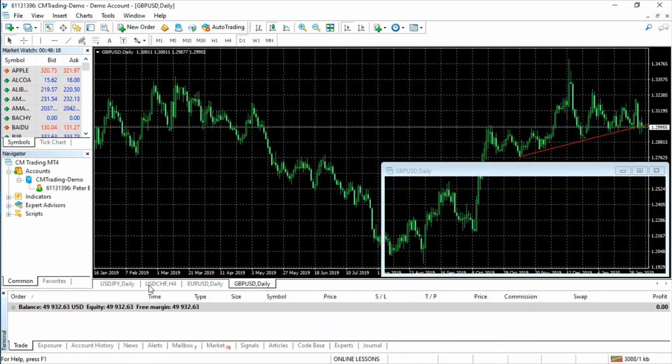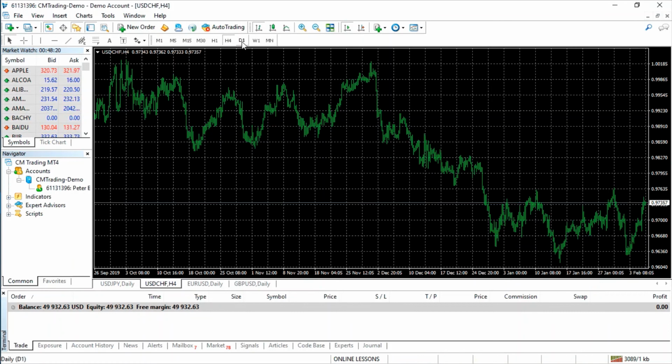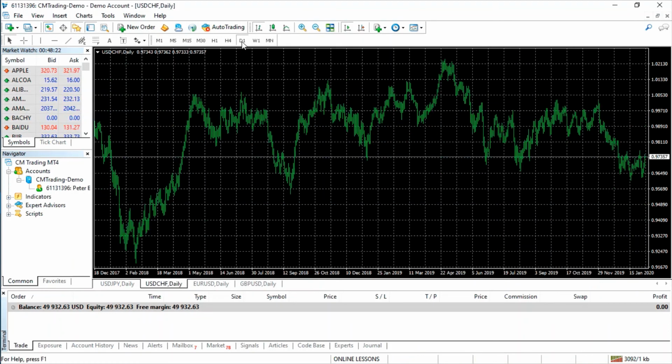So let's take, for example, USD CHF. On the daily time frame, we have some sort of a trend. Hope you see it from down here. Then we have another trend around here. You need to draw all these trends as you get started. It will come to a point where you don't need to draw them, but for now you need to draw them all. Then we have the supports, the zones.